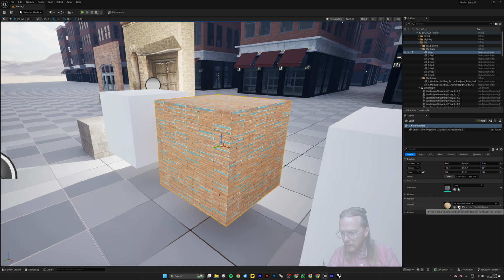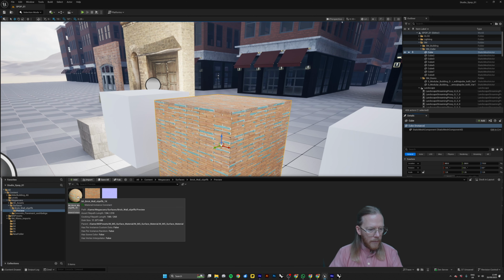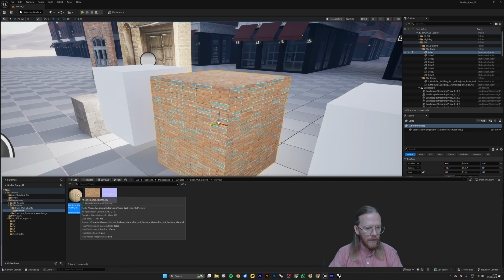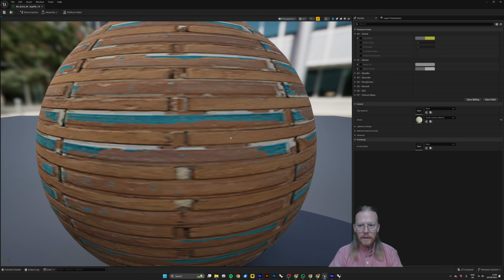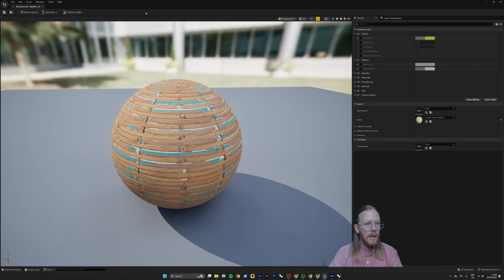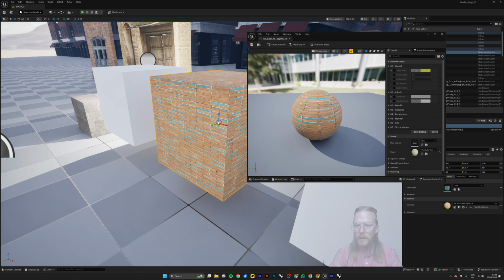And we can click on this question mark folder button, and it will open up the location. So we can see here that there's a texture for the albedo and one for the normal map and the material. And materials like this that are pre-made often have something. If we open it up, we get here a preview. We'll have an instance and a parent material. So in this case, there's a parent material. I'm going to make this slightly smaller so we can see the overview.